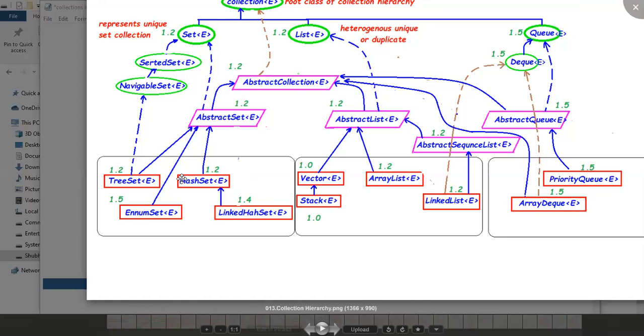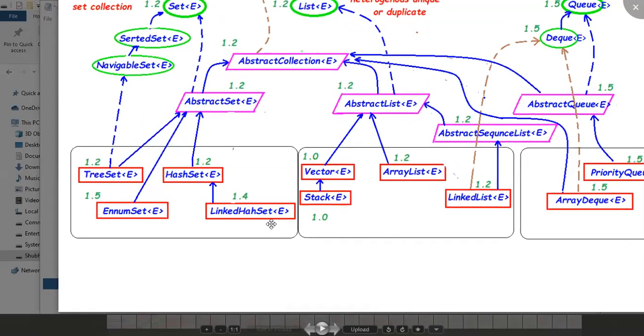So if you print the object details, you will find that the objects it is storing do not have any order. But if you want to specify the insertion order for the objects you store inside the set implementing classes, for this we have the LinkedHashSet. HashSet does not preserve any order, but LinkedHashSet stores the unique objects in insertion order. So to store unique objects in insertion order, we use the LinkedHashSet.